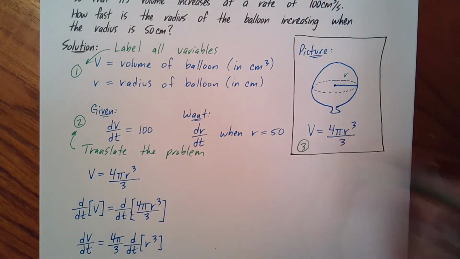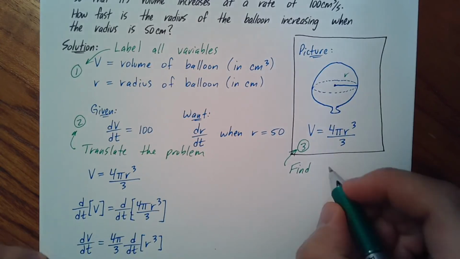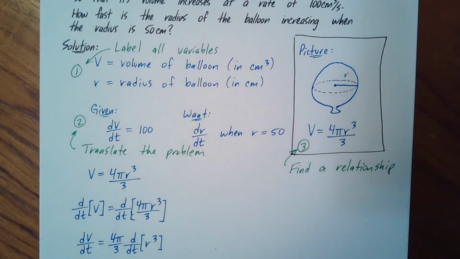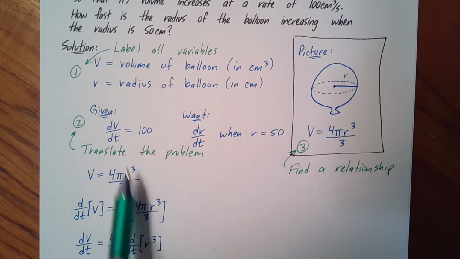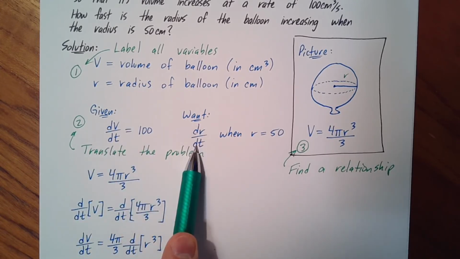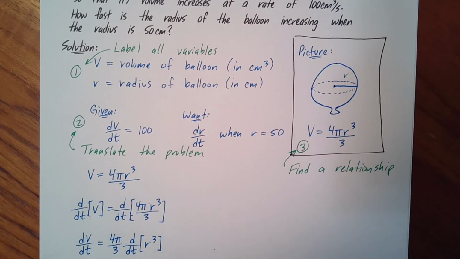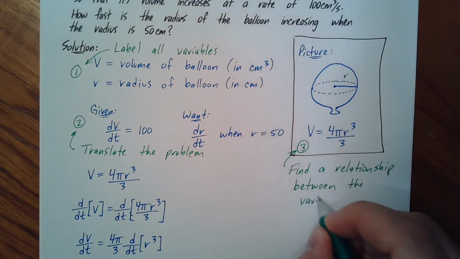Next, find a relationship. I'm not going to be specific here, I'm just going to say find a relationship, but really we mean something more than that. Not just any relationship. I can't just write down absolutely any formula I want, because the likelihood of a random formula solving the problem is pretty close to 0. You want to find the relationship between the right variables. And the way to determine which variables is to look at what you're given and look at what you want. You need to get a relationship between those two quantities. So whatever the underlying variables are, in this case v and r, those are the variables you want a relationship between. So I'll just say find a relationship between the variables, but you have to use the right variables.